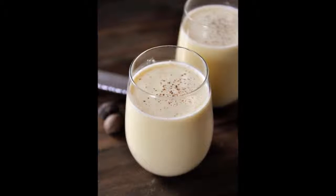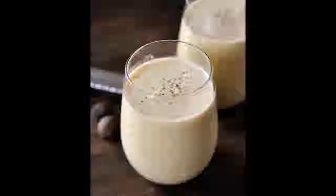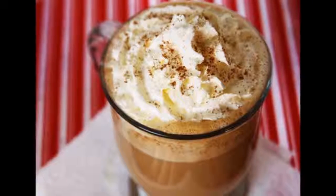Notes: this recipe takes 2 hours to set, but for best results, it can be made up to 1 day in advance. The eggnog will keep in the refrigerator for a week.